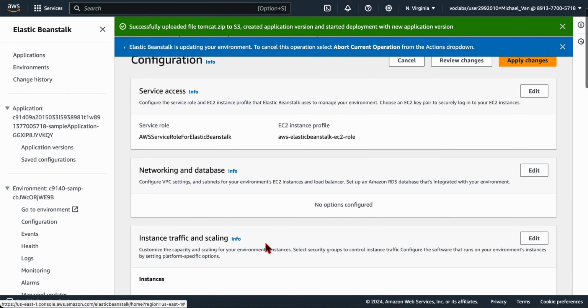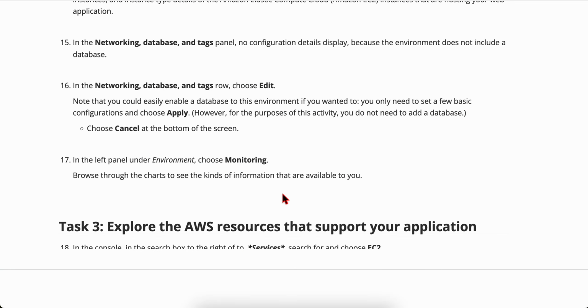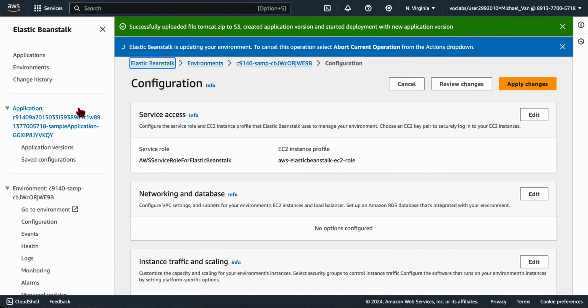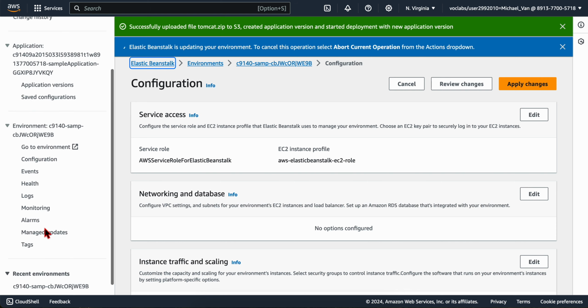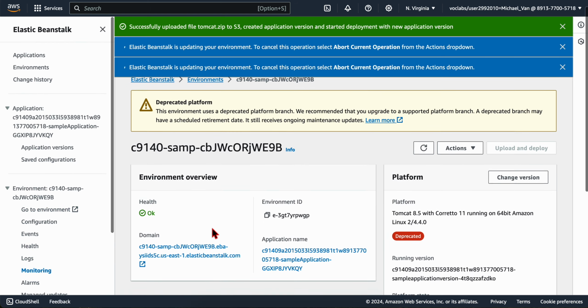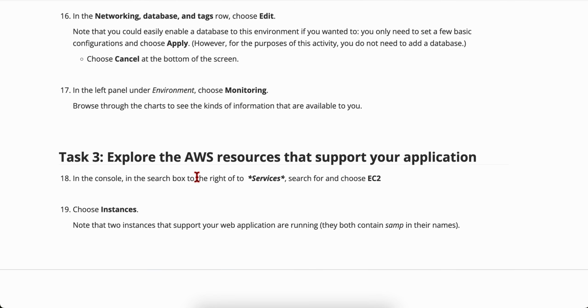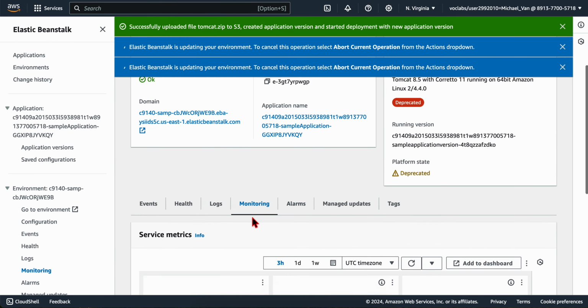Okay, now we're back to configuration. So in the left panel under environment, we're going to choose monitoring. Right here, monitoring.